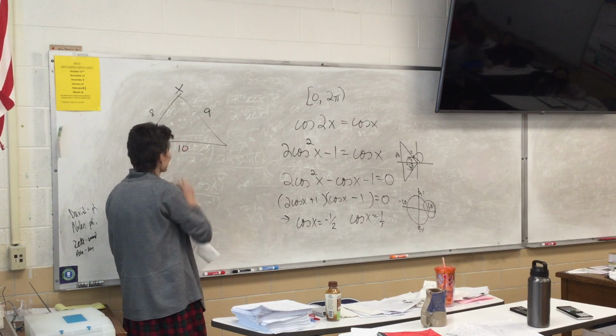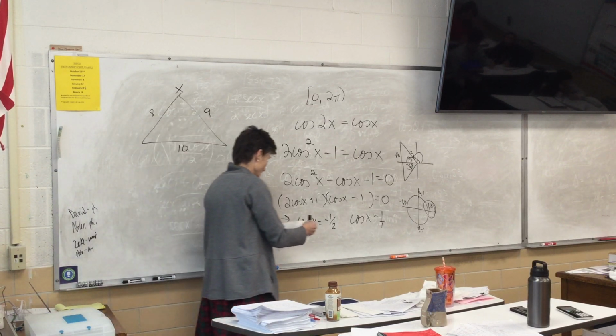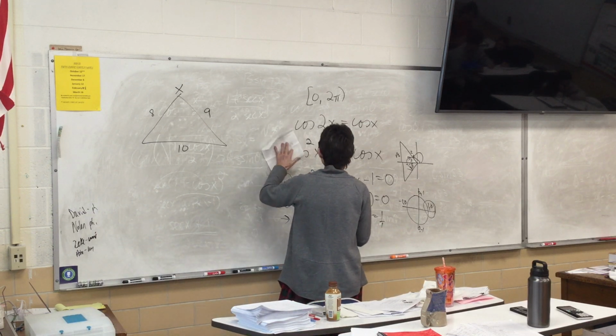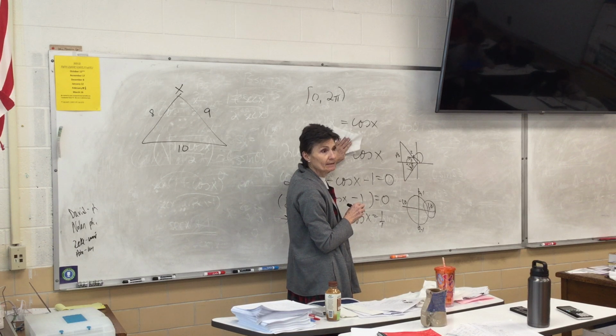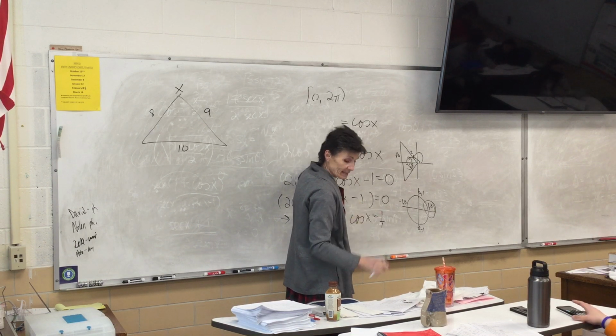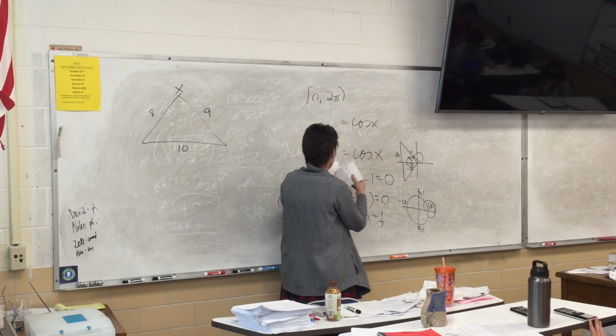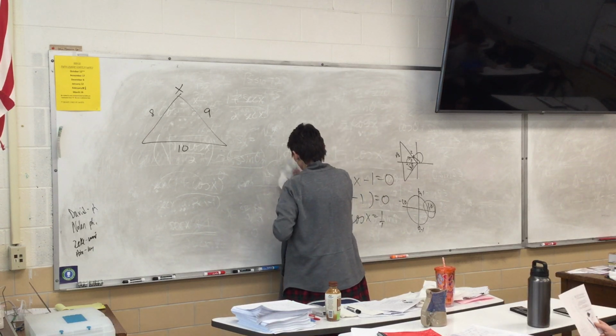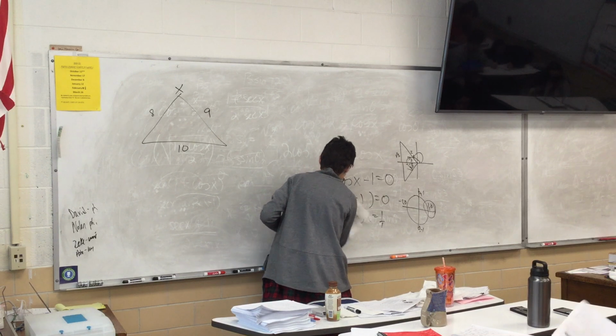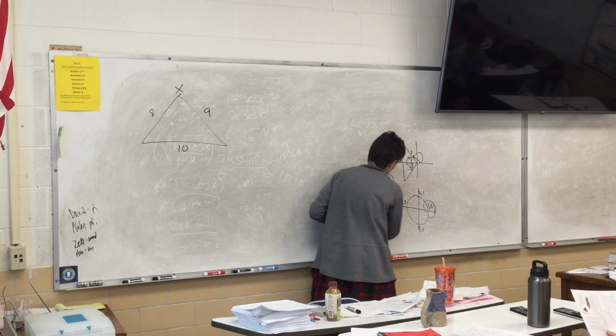So I'm finding that angle. Now, the fact that it's in radian measure doesn't mean anything except my calculator needs to be set in radian mode. That has nothing to do with how I do the problem. It's just the mode that my calculator is in. So, how am I going to find an angle of this triangle?